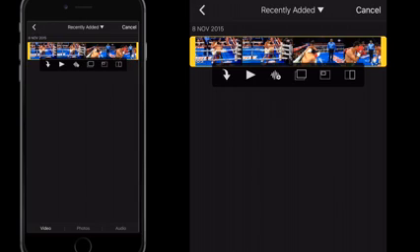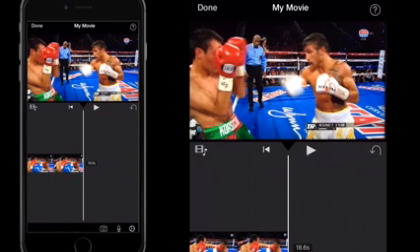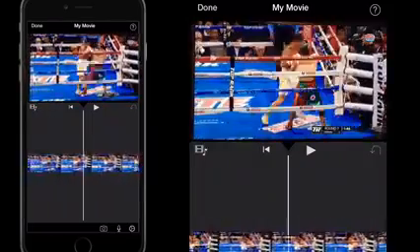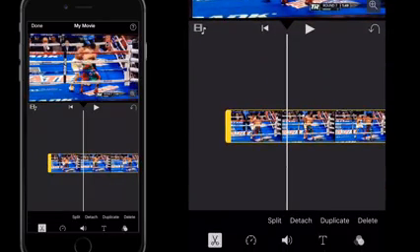So for the time being, I'm just going to click the first icon, which is download into our timeline, and it automatically puts us at the end of the timeline. Now if I want to edit this video at all, I have to tap to select the video. It then becomes highlighted in yellow, and I get my toolbar come up along the bottom of the screen. Now the tools on the bottom do different things. The scissors, clearly as you can see, are highlighted at the moment, and I can split, detach, duplicate or delete that part of the clip.